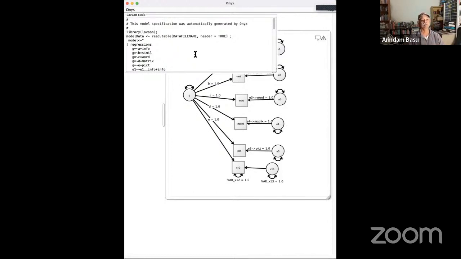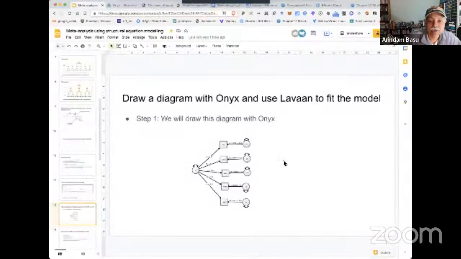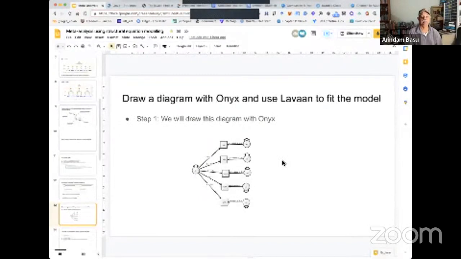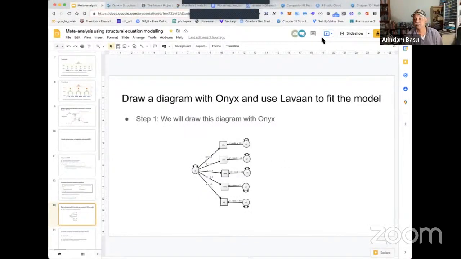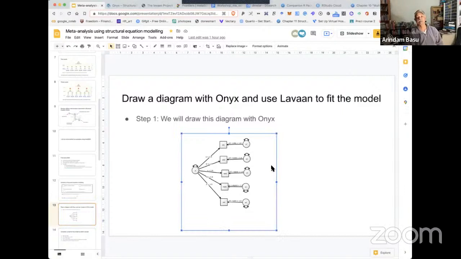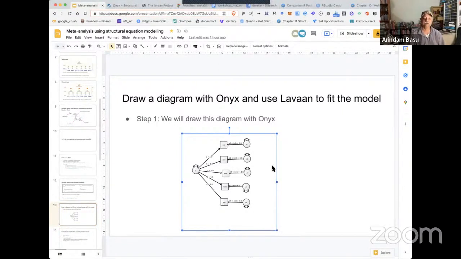But let's set that aside and let's come back to our screen where we started. I'm going to stop sharing the screen and come back to the screen that I was sharing before. So using OpenMx, we had drawn a diagram like this. Let's see, there is a chat question. Matt says, oh, that's nice. Good. Thank you, Matt. So we have created this confirmatory factor analysis with OpenMx.